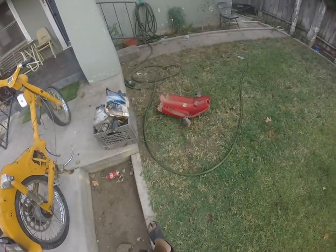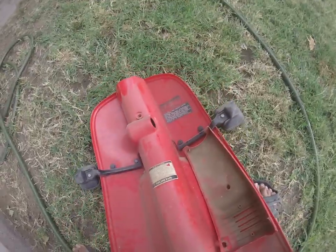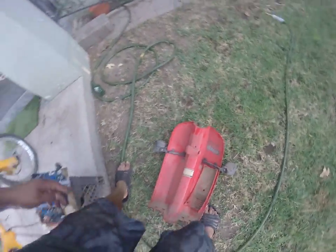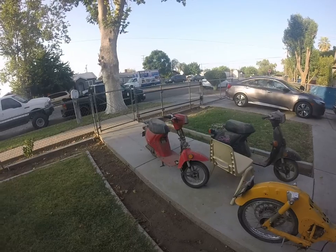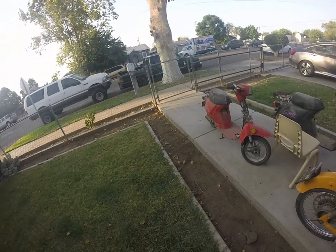I don't have the plastics. You can see that they're right here. Maybe this one says the year. It doesn't say the year. Anyway, they're little 2-strokes from the 80s, 85. The other one's probably an 86. And the whole deal was get them going, fixed, repair what I have to repair to get it going.